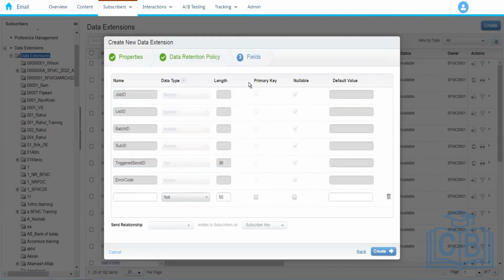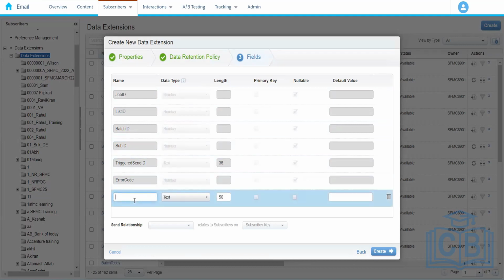Whenever we create a data extension using a template, we always get these pre-populated fields. And these fields are non-editable, so we cannot delete or modify these fields, right? This will be as it is. But if you want to add any additional field, we can do that. So this is an email send log, and we have SMS send log as well. Okay, let's talk about this one first.